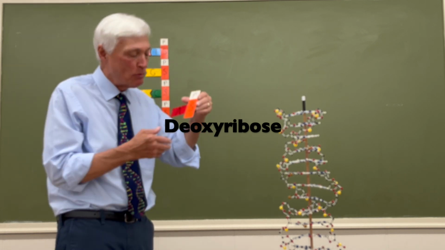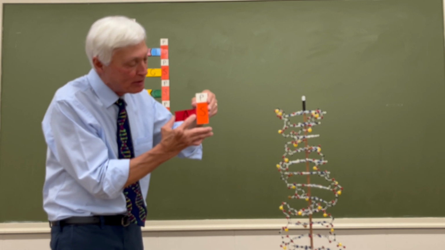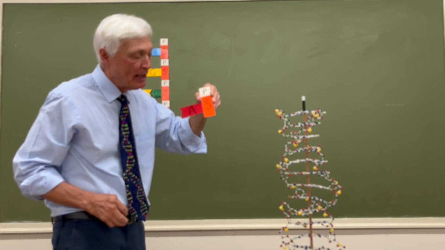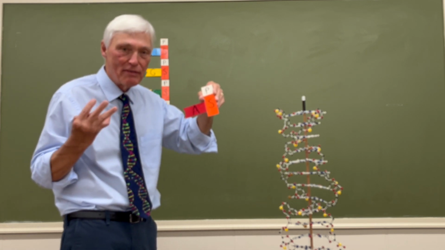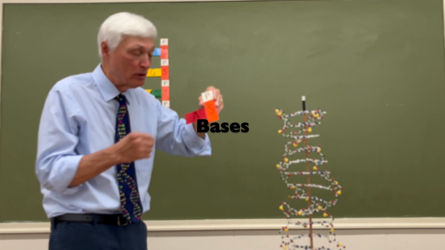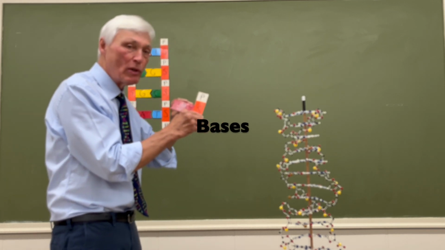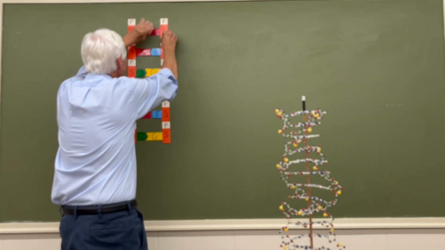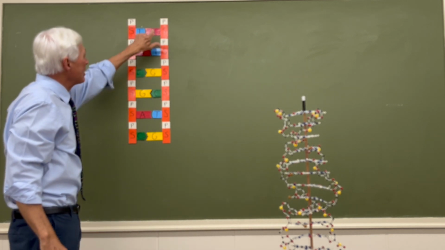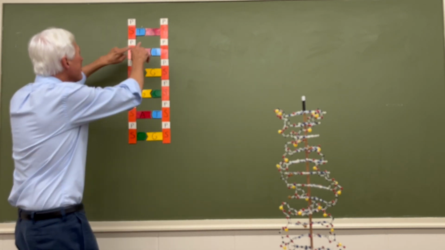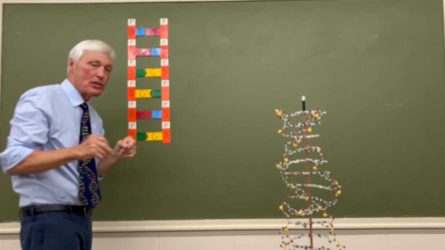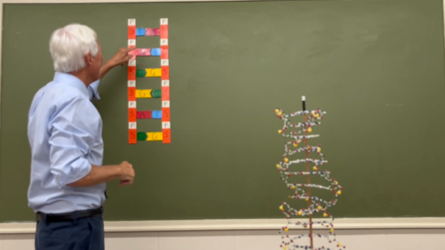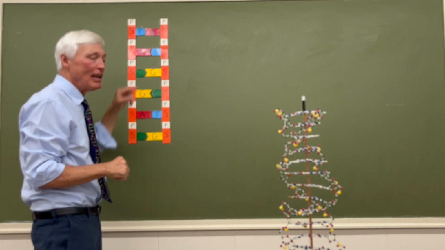This block attached to the sugar molecule, labeled A, is one of 4 different kinds of what we call bases. And we'll look at those in detail as we go. But I just wanted to point out to you the main parts of the DNA molecule. And you'll notice if you look closely at this molecule, the steps in the ladder are formed by these molecules called bases that are joined together. 4 different bases, T and A and C and G.